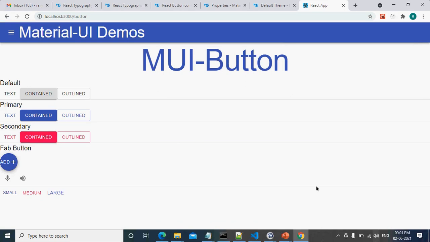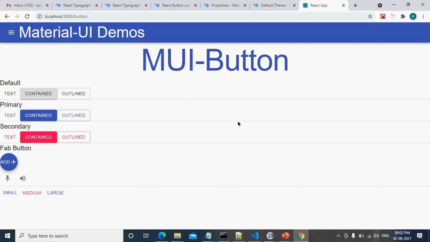If you see the tab button, it has some... I forgot the expansion of it. The floating action button.